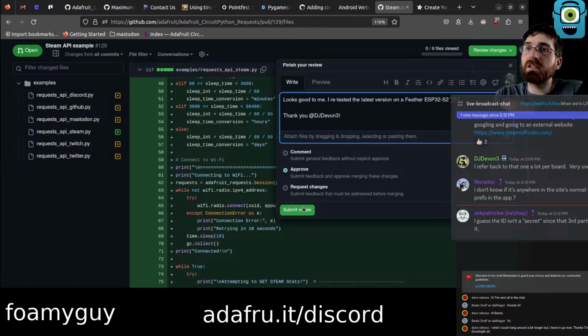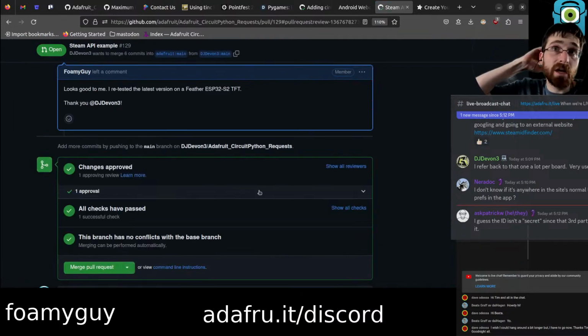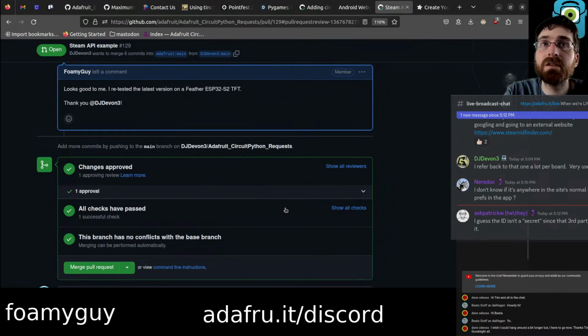Yeah, no, I wouldn't. It's definitely not secret. Definitely not like the API key. I mean, it is literally, I think, just an ID to the database, honestly.